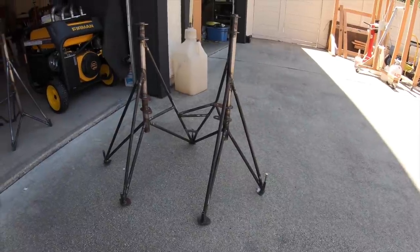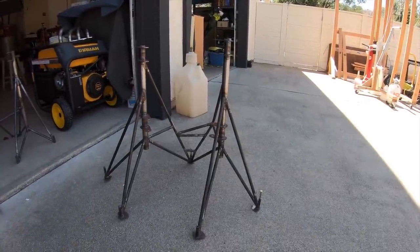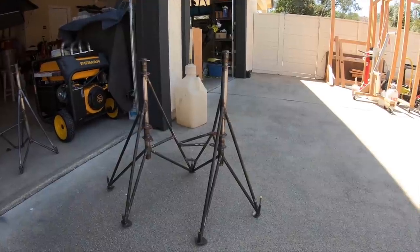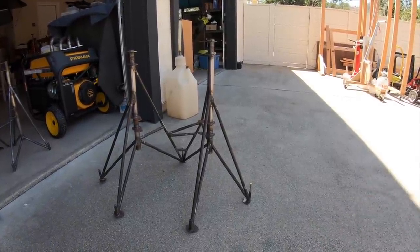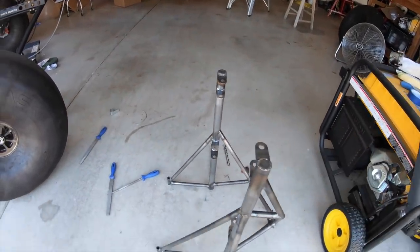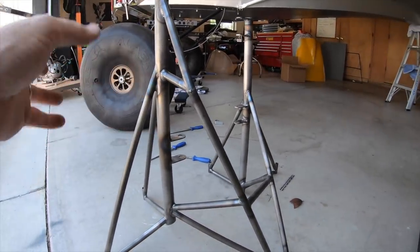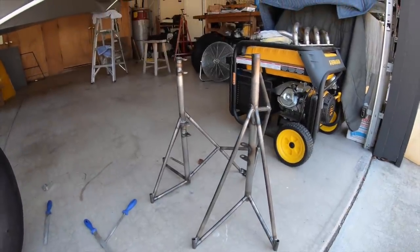I'm going to go to the engine mount real quick. This design was done by Ken Brown out of Reno — he modeled this on a computer, came up with a 3D design, and all these tubes are pre-cut on a CNC machine. This is the first version. There were some issues with clearance on parts of the engine, so it's been redesigned. The complexity of the welding on this one also made it very difficult to reproduce. His new version has thicker tubing, with the main support tubes running further to the firewall, increased thickness of the support ears — bigger tubing all around. It's much stronger, but it does weigh an extra pound.